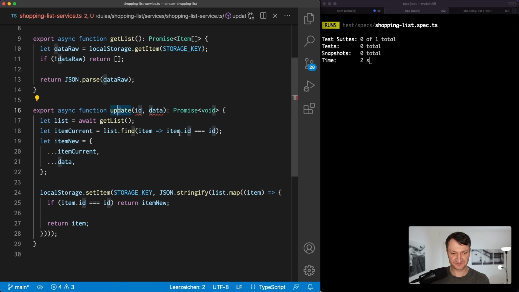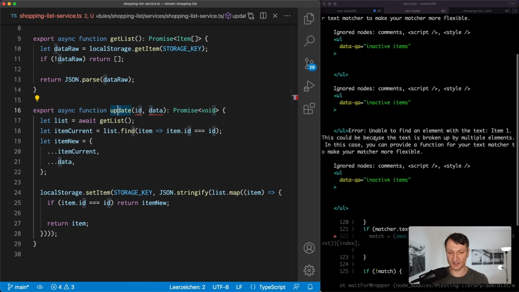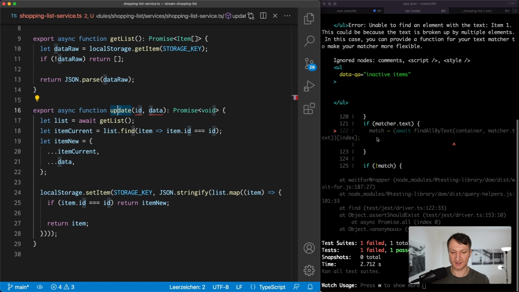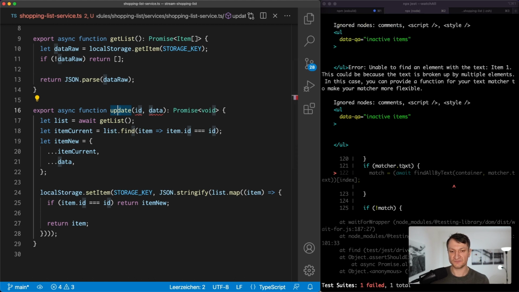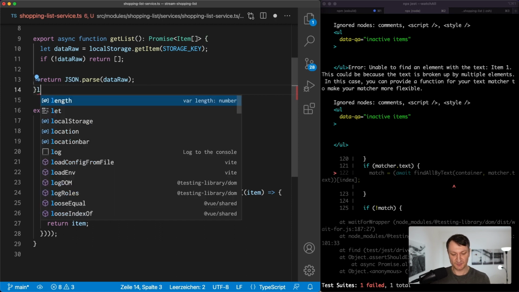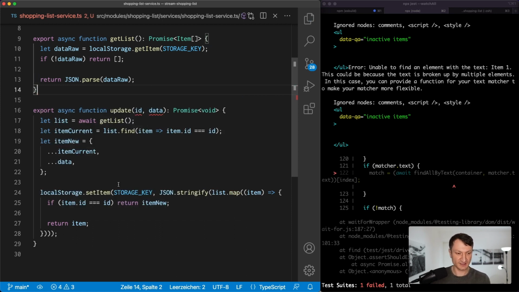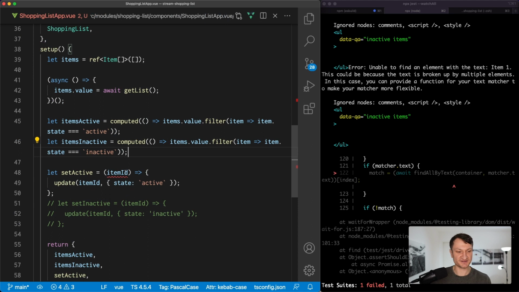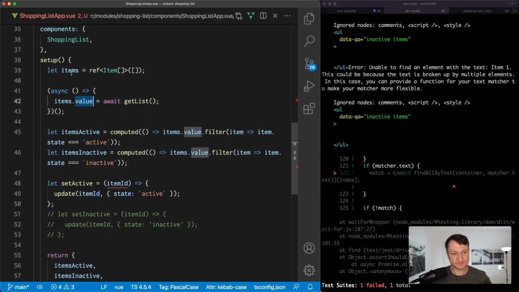Missing D. Okay. So the problem is the following. We update it in the local storage, but this doesn't update our items array. So we need to solve this somehow.